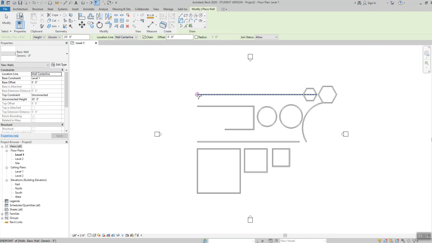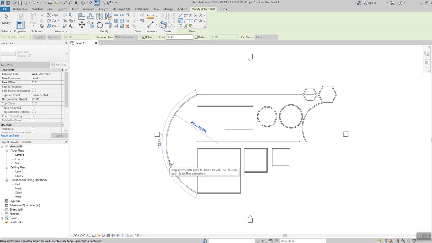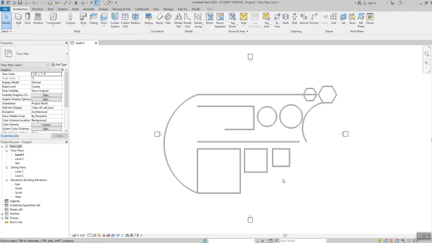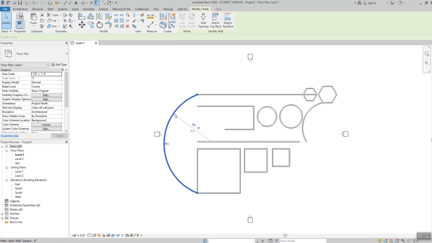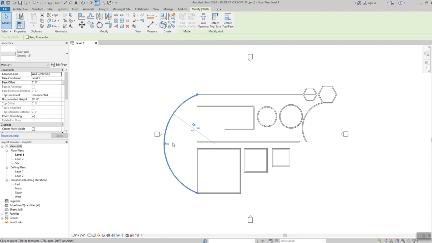My start point will be this endpoint, click. I'm going to click on this endpoint as my endpoint, click. And then my radius, let's type in 45 feet, 45, enter, escape, escape. Okay, so there is my arc, and I get temporary dimensions, right? I'm seeing all the same things on an arc, this geometry that I would anywhere else.